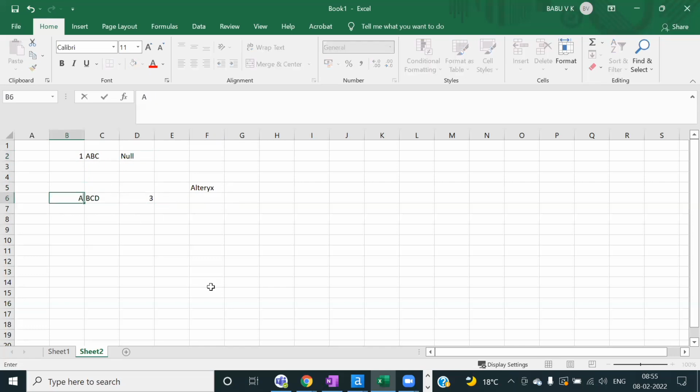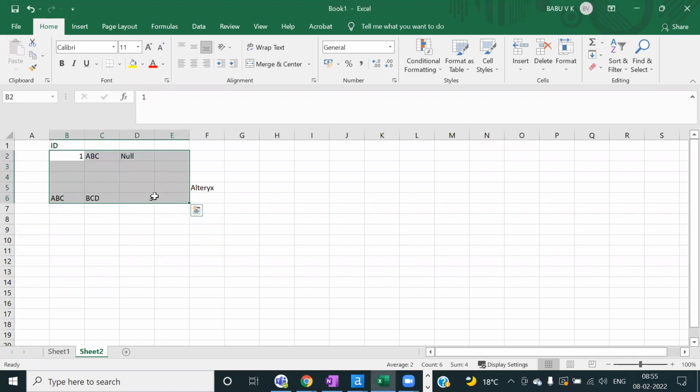Say for example, I have A, B, C here. Say this is an ID. How does Alteryx think? Some guy's ID is 1, some guy's ID is ABC. Maybe they are created like that because data is coming from multiple ERP systems, right? In SQL, all the data is coming from one database. But in Alteryx, it is coming from multiple ERP systems. One is from a table, one is from Excel, one is from CSV, all those things. So it will also do a vertical join for all these things.